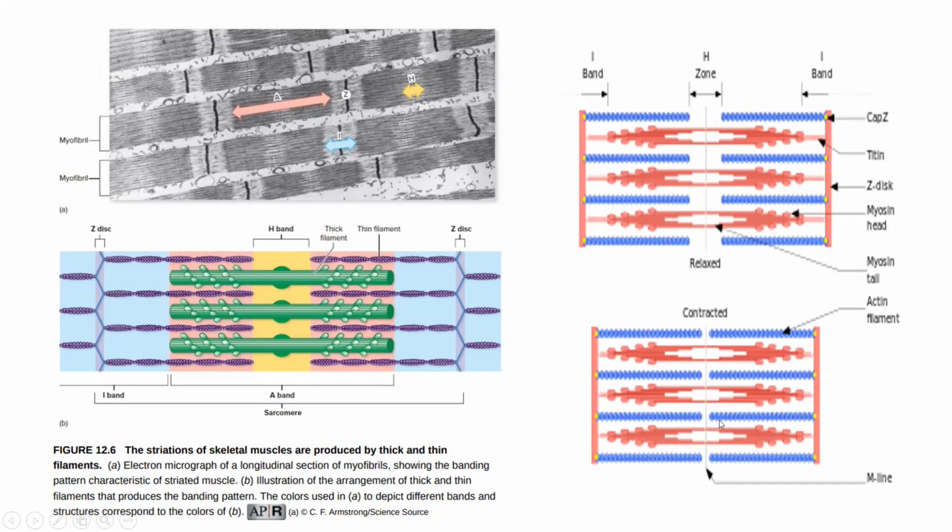Yeah, so that's why, since both of them are now overlapping, the only band that doesn't change is the A band, which includes all the lengths of the myosin molecules, and now includes the overlapped actin molecules as well. But the I band here and the H band in the middle both have disappeared during the contraction process. Okay.